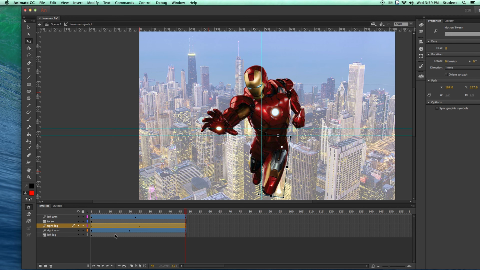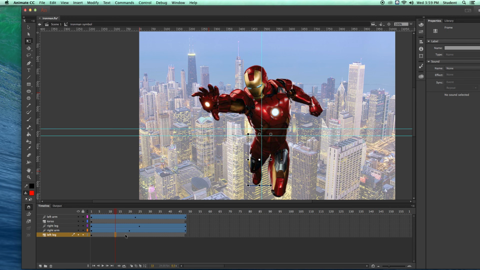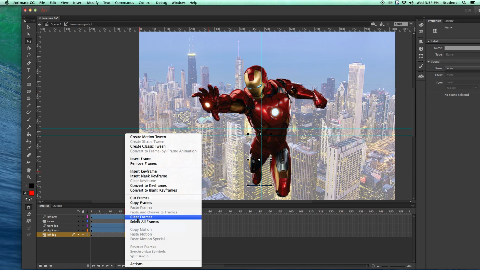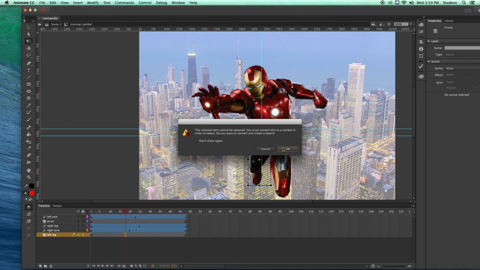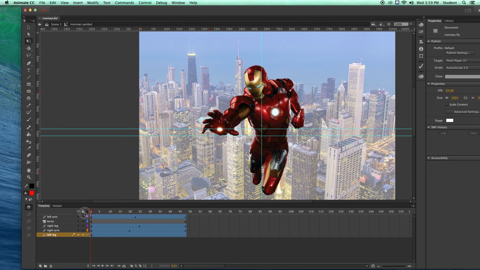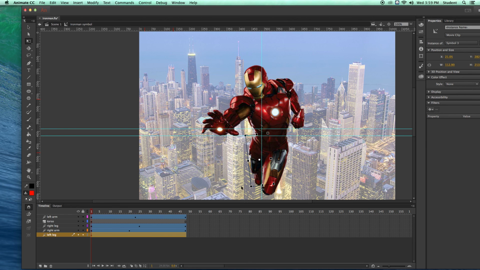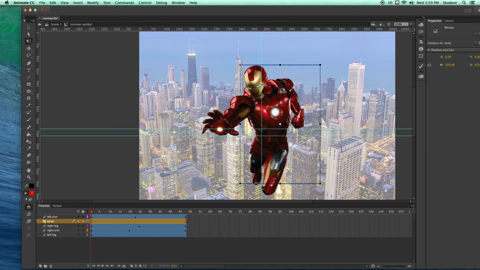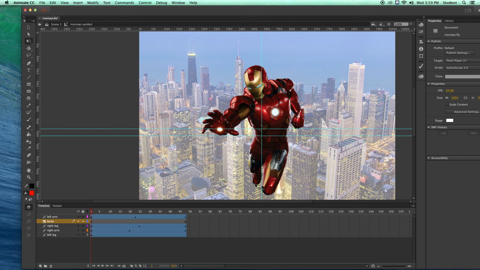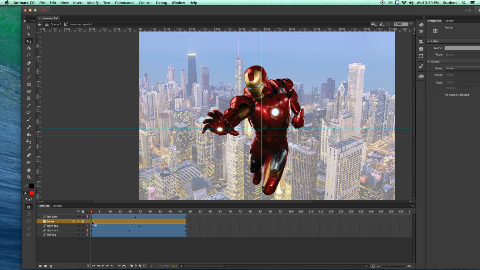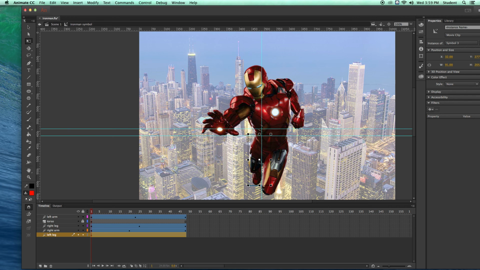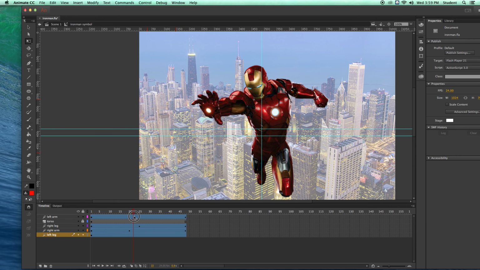Next, I'm doing my left leg. Right click. Create motion tween. Okay. Go to frame 1 and put it at its starting point. I'm just going to move it in the loop. Command Z. Let me lock that torso so I don't accidentally grab it. Grab that right leg. Move that rotation point to the natural rotation point on the human anatomy. Rotate that in just a little bit. And come out here.